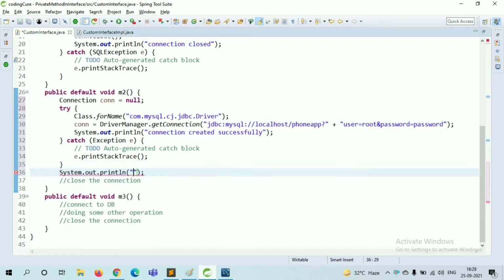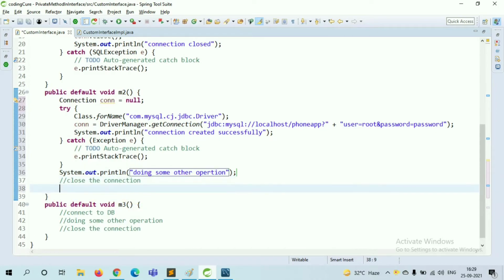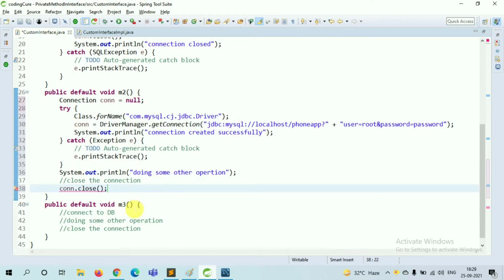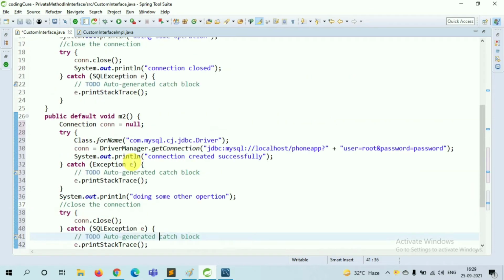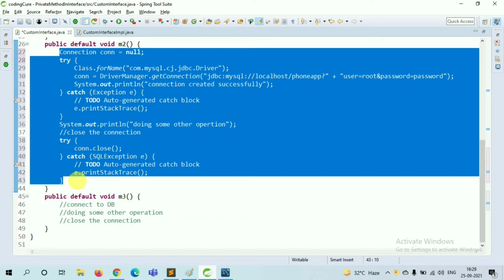Sysout doing some other operation. Then close the connection. How? con.close, surrounded with the try and catch block. In the same way, in the m3 method also, we can write.